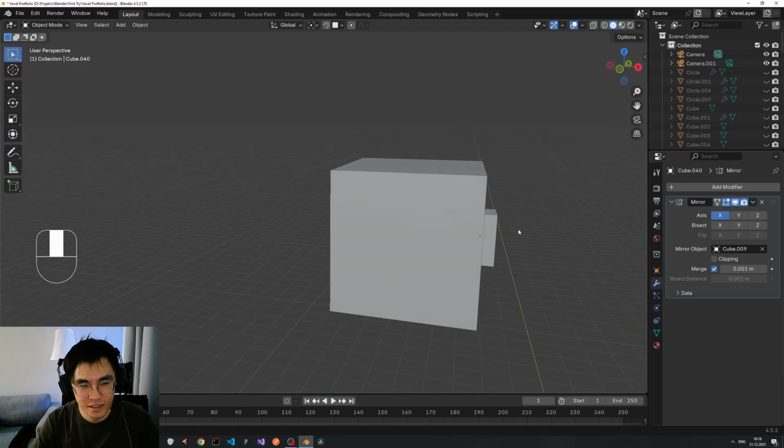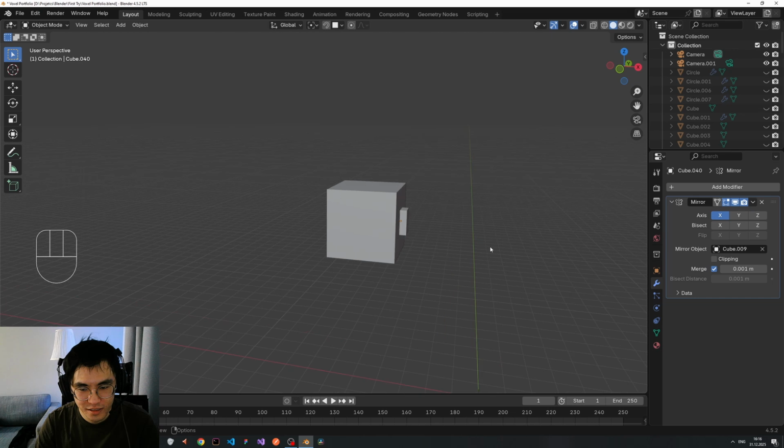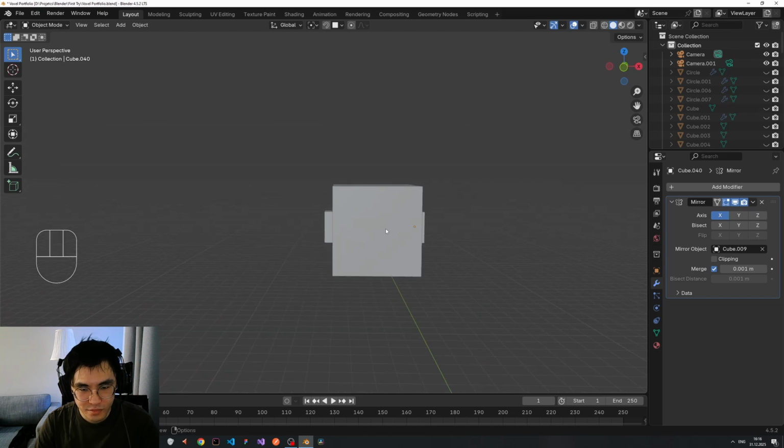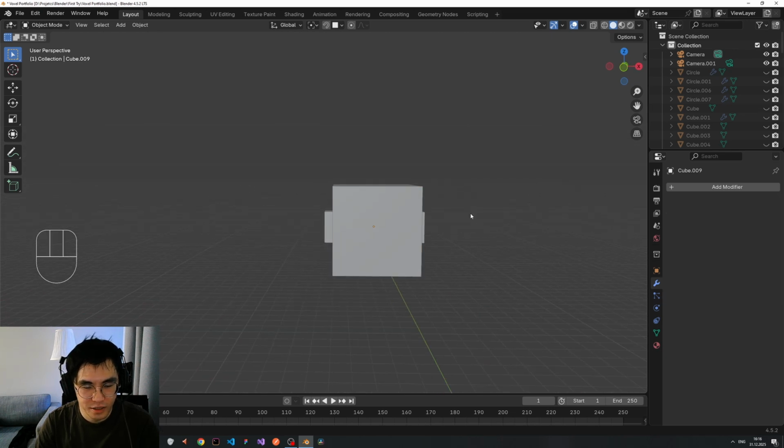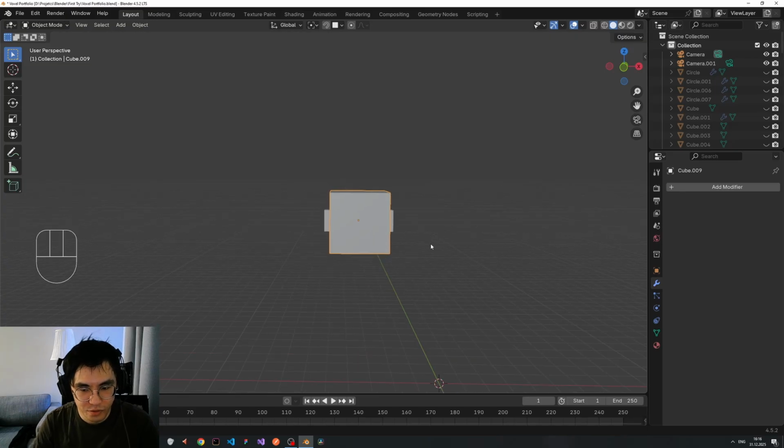And now we need eyes, right? For the eyes, well, eyes must be like a circle, right? Maybe there is a way to use a plane and turn it into a circle, but for all I know right now, I can create a separate object called circle and work with that.